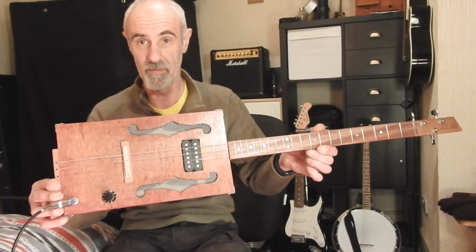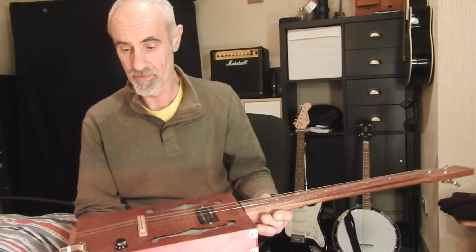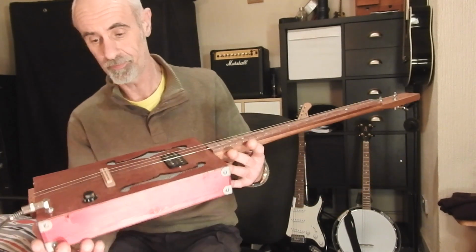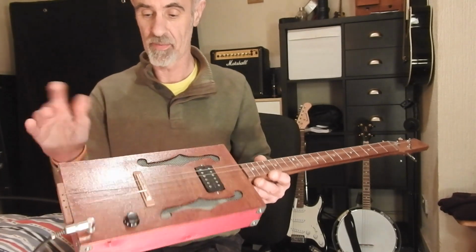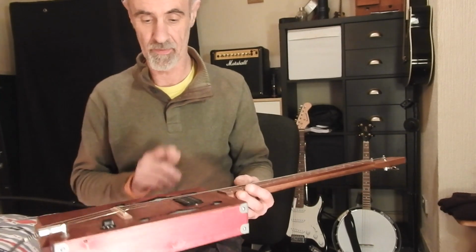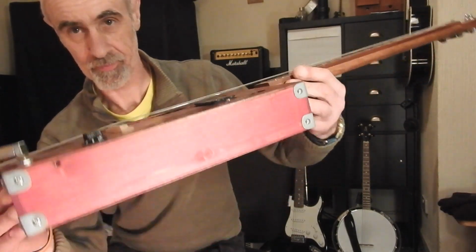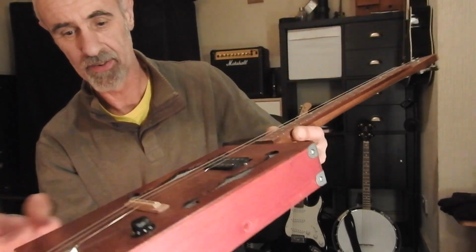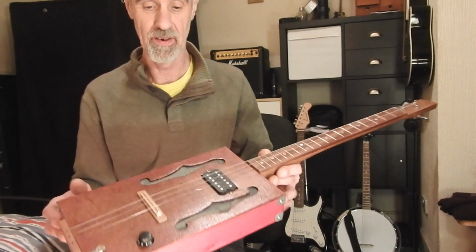Hi, this is the guitar we have for sale on eBay. So if you're looking at this video, you've been looking at that. It's a simple box of birch ply top and bottom and pine on the sides. I've stained it down to give it a little bit of an older authentic look, and it's got two or three coats of matte lacquer on there as well.